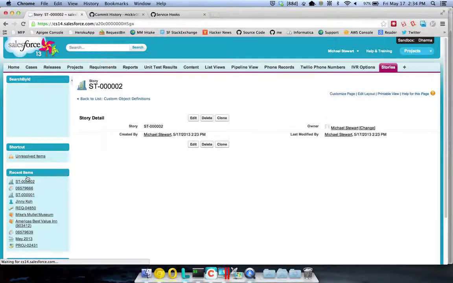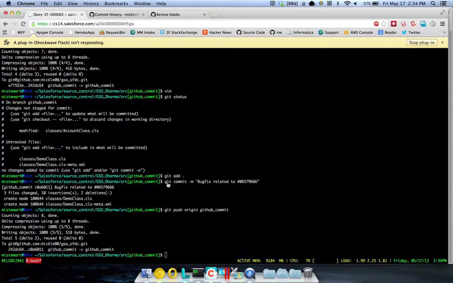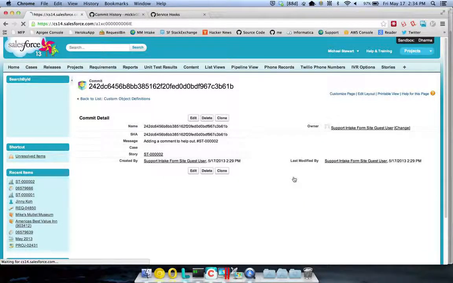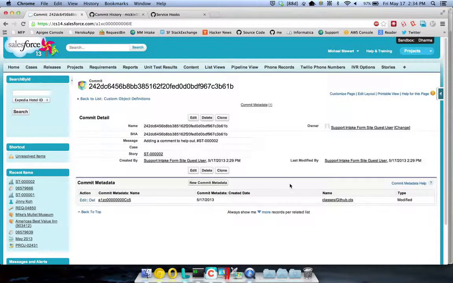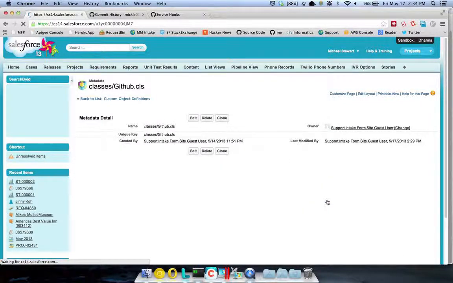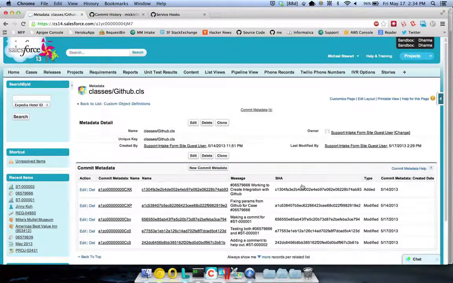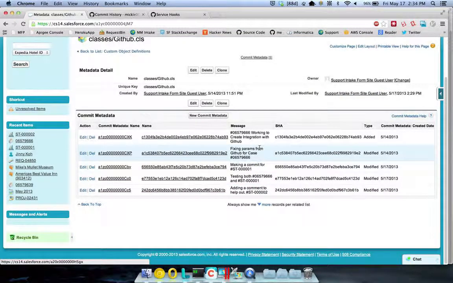If I pull up that class, I'll be able to see every single commit that has referenced or changed this class, which is really helpful for seeing what's changed when, by who, and what stories are related to it.